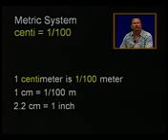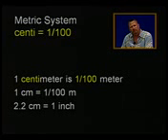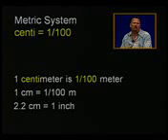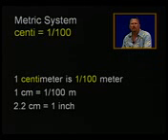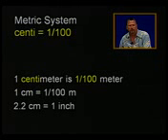Centa means 1/100th of. A centimeter, which we talk about all the time, is 1/100th of a meter. And that's abbreviated. 1 centimeter is equal to 1/100th of a meter. So you notice the abbreviations there. They're about 2.5 centimeters per inch. And I don't really need you to know that, but those of you keeping score, doing the rocket science in this class, you need to know that 2.5 centimeters is equal to an inch.